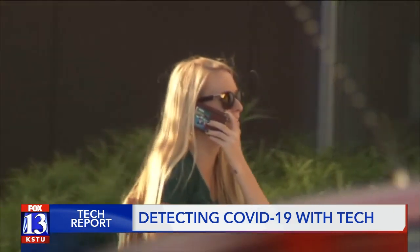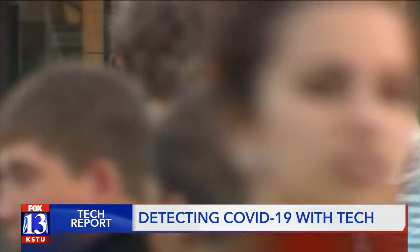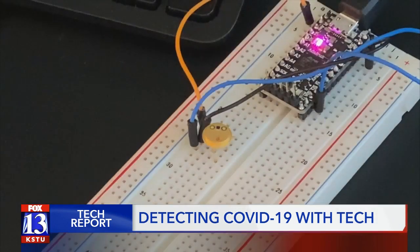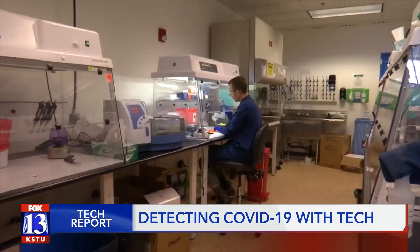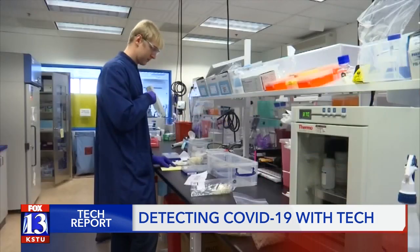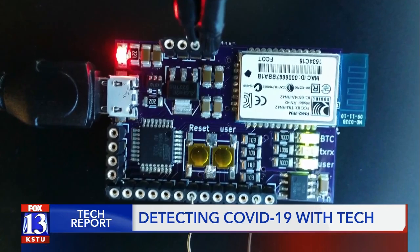In principle, you can put these devices in everybody's hand, and once we produce them in large scale, inexpensively, then it's like any other thing that people want to have with them. The plan is to have a working prototype in 2 months before submitting it for clinical trials. That's expected to last another month, so hopefully in 3 months' time, this will be something any of us can use.